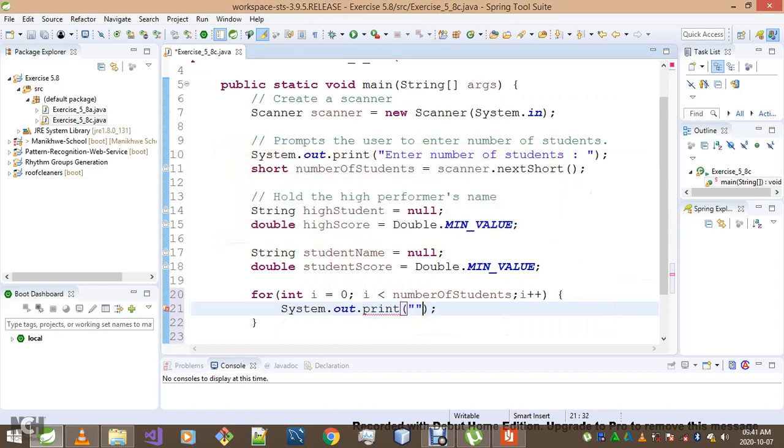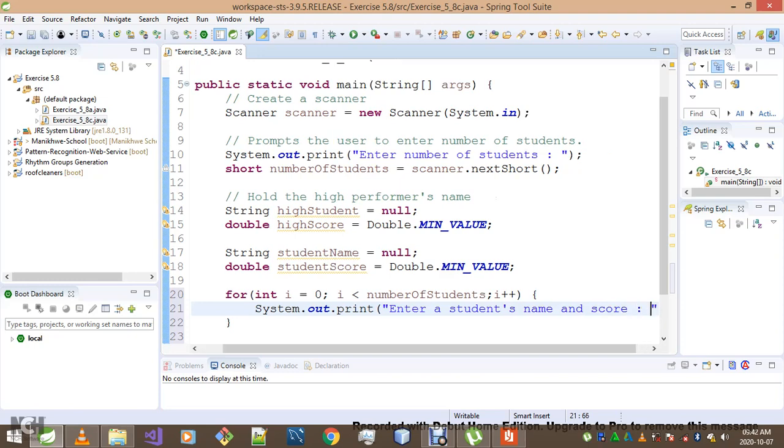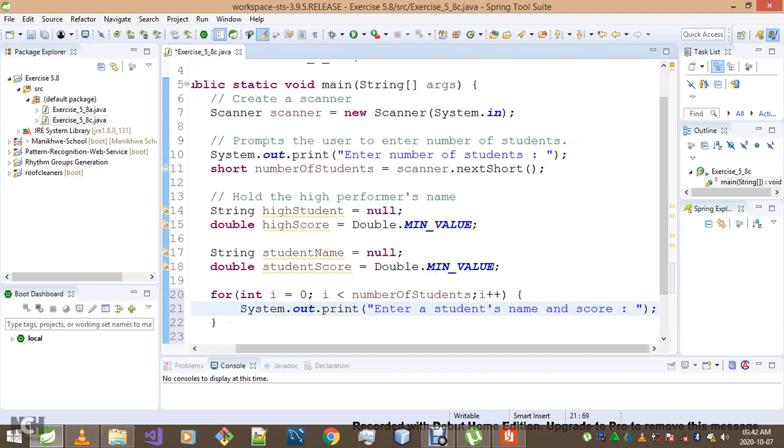So here's what we'll simply do. It's gonna be: enter a student's name and score. Once I do that, of course I'm gonna have to store that in student name.